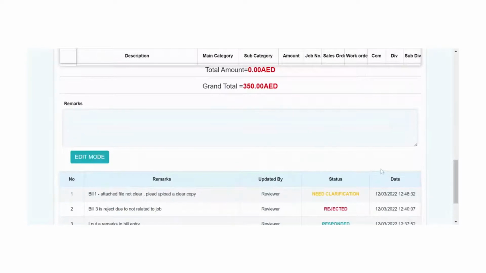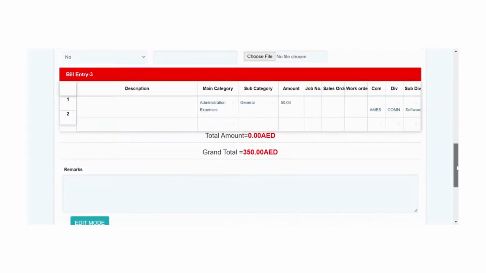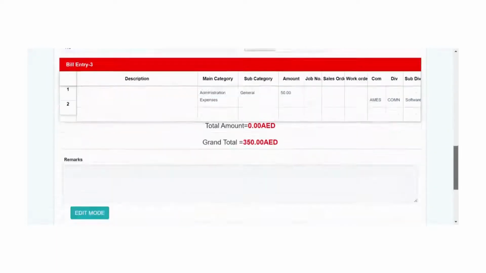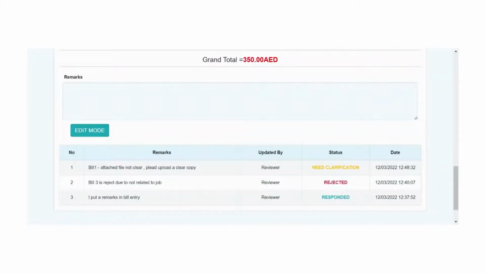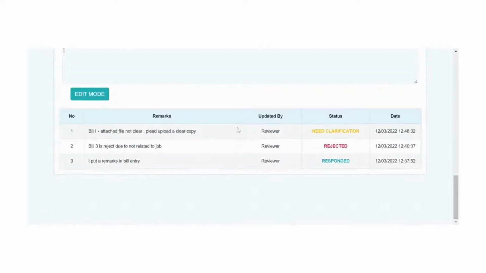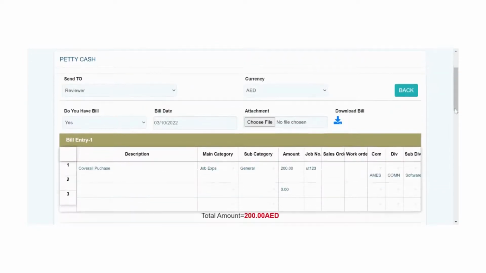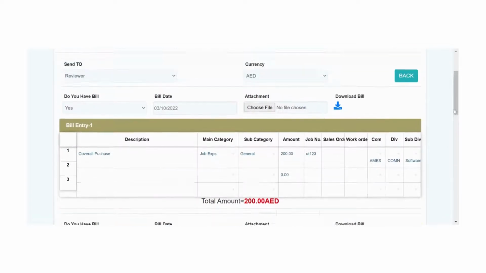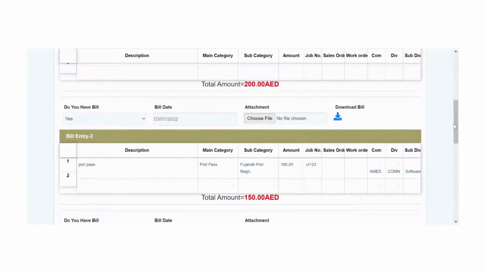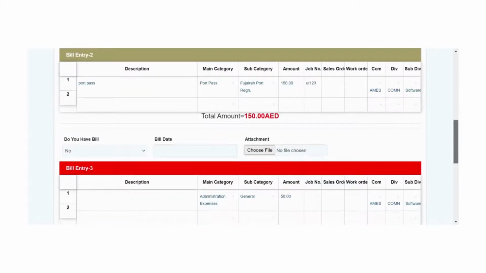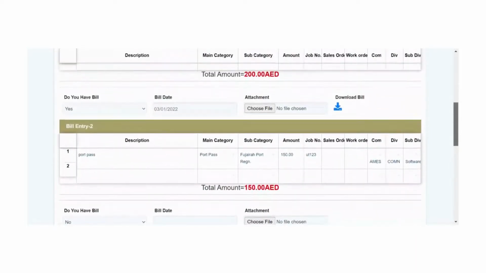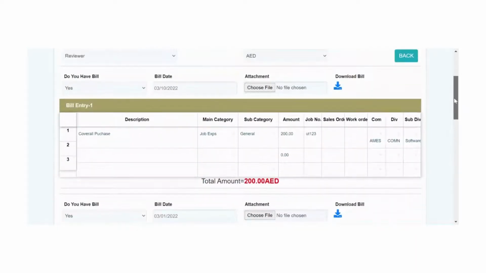And one more thing, before uploading, one mistake I made here. Before uploading, he has to click on the edit mode, then only the edition can be possible over here. So please click on the edit mode and upload the file. And not only uploading a file, whatever edition you want to do, you have to click on the edit mode button, then only you can do some modification over here.